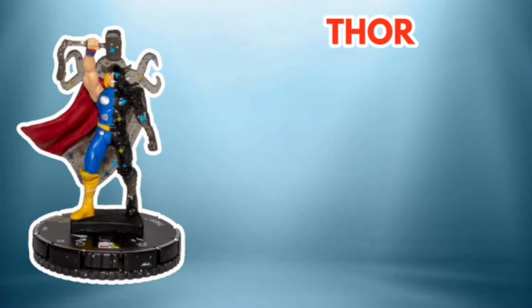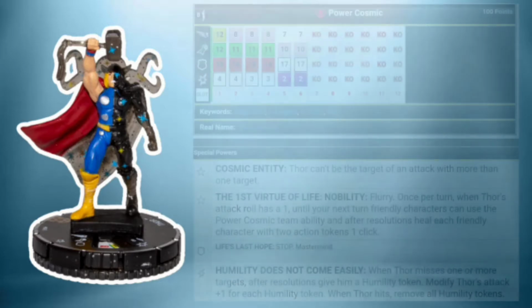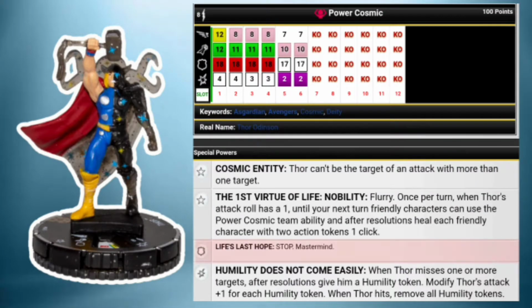Next on the team was the Chase Thor from the Avengers Infinity set. Now that Chase Thor comes in at 100 points. He is 6 clicks long with 2 stop clicks at the end of his dial that grant him access to Mastermind. He has traded Flurry, and his trait also allows Thor to heal each friendly character with 2 action tokens 1 click if there's a 1 in the attack roll, as well as giving out the Power Cosmic Team ability.